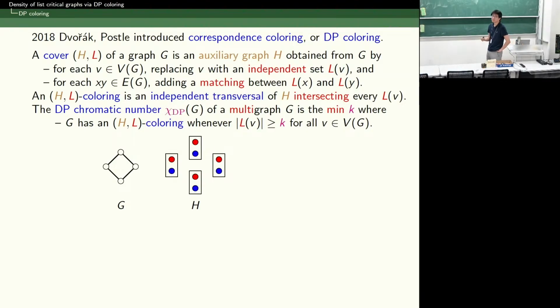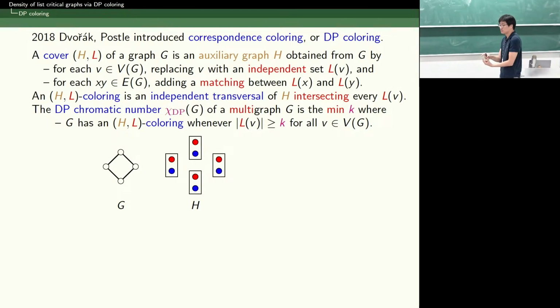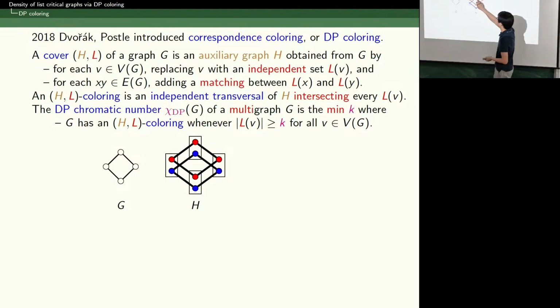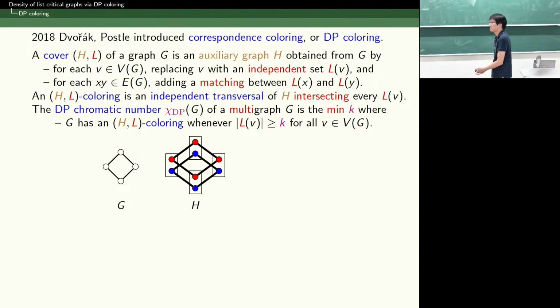Now if you're doing list coloring, what you're trying to do is pick a color for each vertex from its list of available colors. But you want to do it under the assumption that adjacent vertices don't receive the same color. So if you think of H as some sort of conflict graph, I should put edges in like this. What this is saying is, if I choose red here, I can't choose red here, right? Because they're the same colors. And if I choose blue here, then I can't choose blue here. So H is just the conflict graph of the colors of the available lists of the original graph.